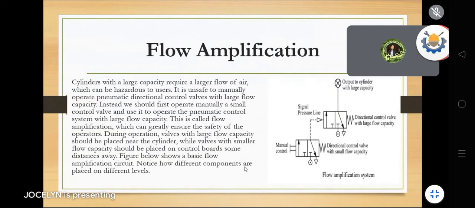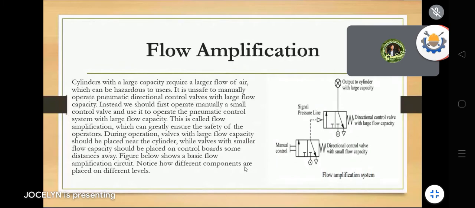So for the flow amplification, guys, this is the example that we have here, what we did in our indirect and direct actuation. Cylinders with a large capacity require a larger flow of air. So here, the indirect actuations or the direct actuations use the control valve or directional control valve.